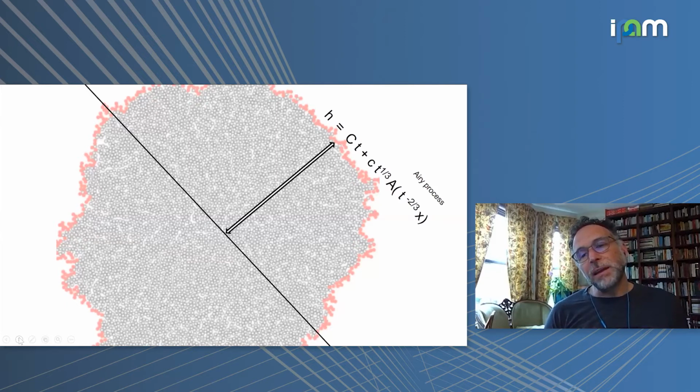And on top of that, we have lateral fluctuations. So x is the lateral direction, which looks like this northwest southeast direction in this picture. And in that direction, you see these universal fluctuation processes, A of x, but they're living on a scale of t to the 2/3 in that direction. And it's these universal processes, these A of x, that we're interested in.